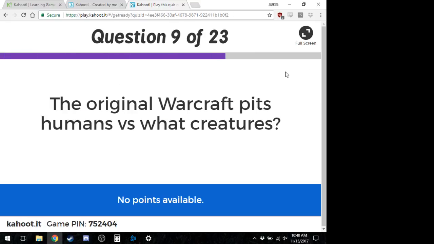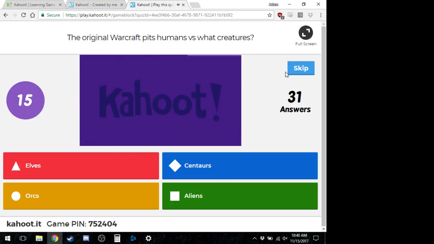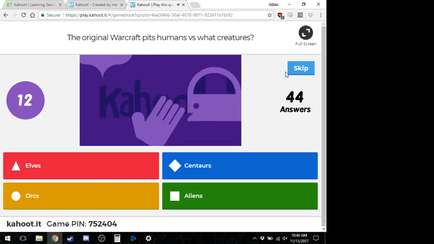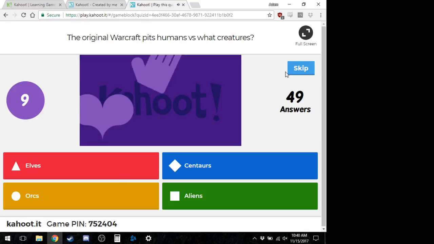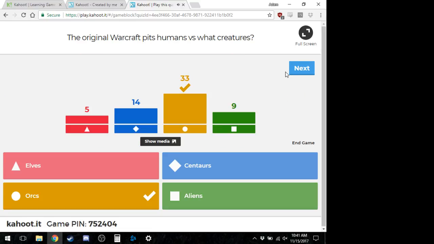All right, the original Warcraft pits humans versus what creatures? Oh, see, the nerds are. I think I made these no points, but there's an RTS series called Warcraft. Who knows this one? Interesting. No, it was humans versus orcs. I'm sorry, that is the correct answer there. But I'm glad the majority of you, at least half of you, were aware of that. So good job. Yes, it's about the other question. Oh, I was about to say, what question do you have about this? Let's not explore the depths to which I know about Warcraft, okay? Let's just leave that off the table.